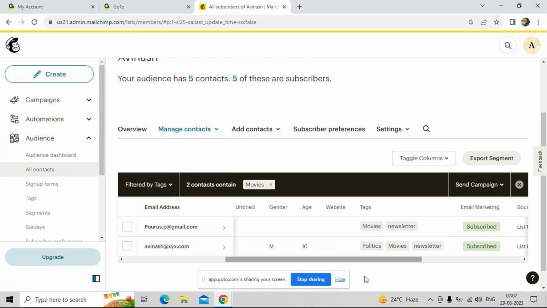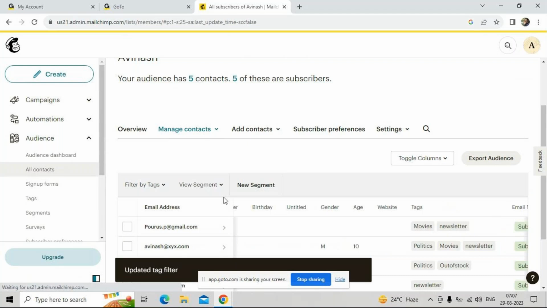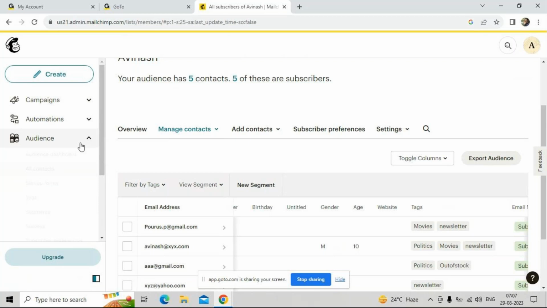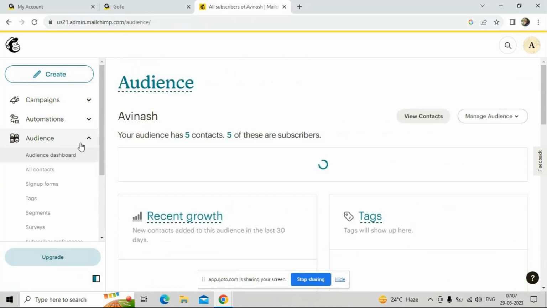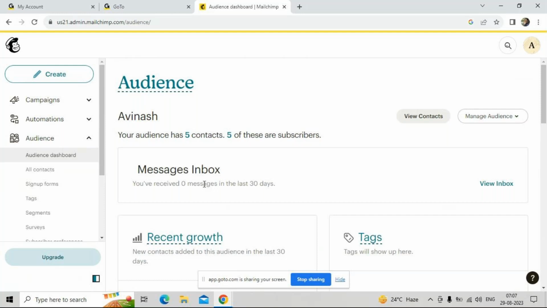Okay, for that reason mostly we will use these segments and tags. So this is the audience section. Here when we look at the pricing, if you have two audiences and the same emails are in the two audiences, like in one electronic audience you have 50 people, the same 50 people are interested in decoration also, and you have created a new audience set. You have the same 50 in the decoration audience and the same 50 in the electronics audience. Now as per the MailChimp tool you have 100 contacts, even though the 50 are the same, because you have two audiences and you have duplicated them twice. You need to pay the price for 100 emails.